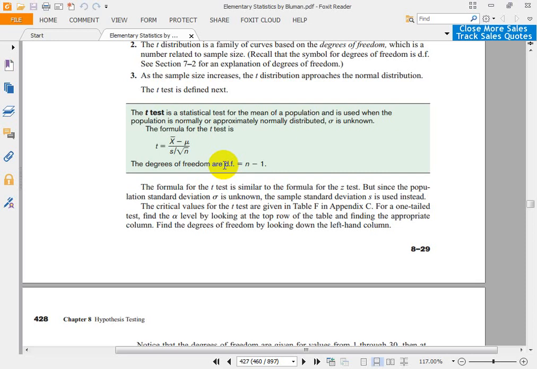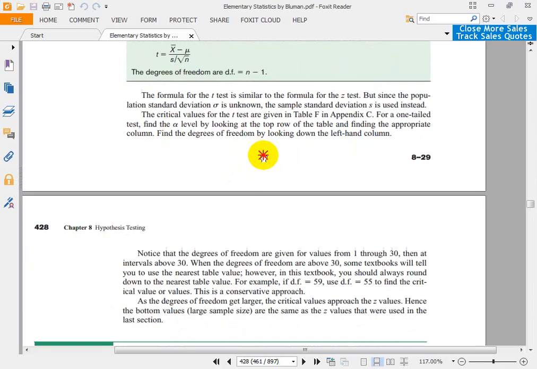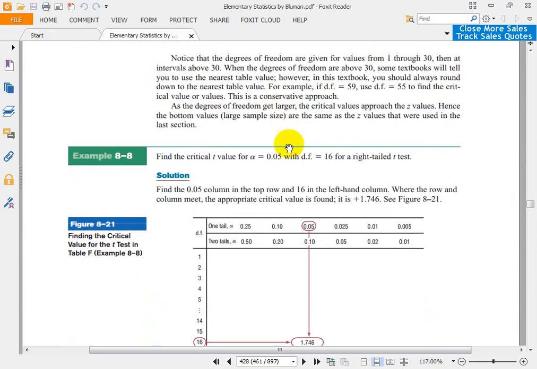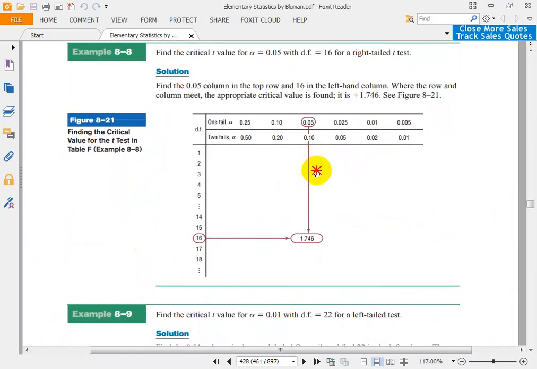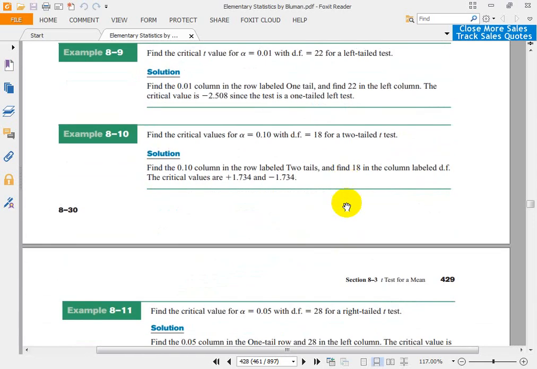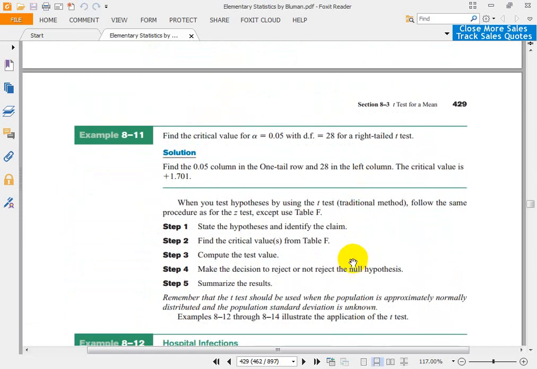So that means after selecting one element, how many elements can you select in the sample? The rest, n minus 1 number of elements. And that is the degrees of freedom, because first element you can select, and next time how many elements can you select in the sample? N minus 1 number of elements. From there, this particular terminology of degrees of freedom has arrived. Okay, so the same formula for Z value and T value, but only the sample standard deviation is replacing the population standard deviation.